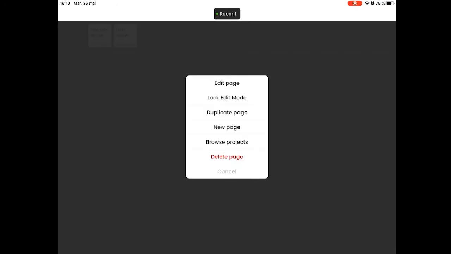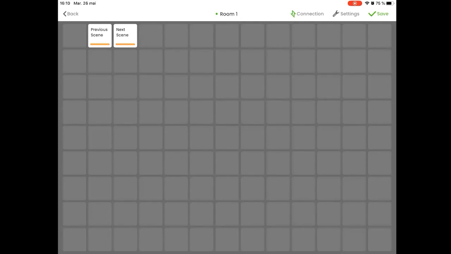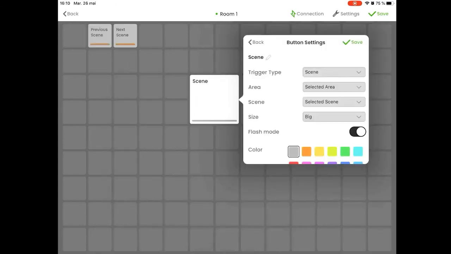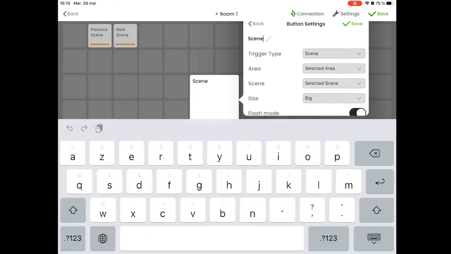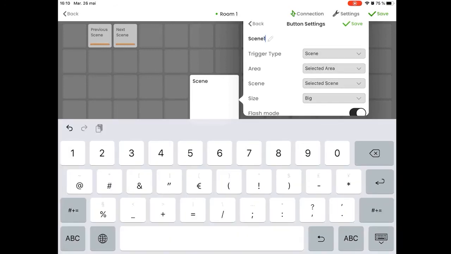Then press again the page name, go back to edit, and we can now create some new buttons. So imagine you want to give a different size button and give direct access to any scene. It can be, for example, scene 1. Okay, plus space. So the trigger type will be scene. You can select any of the zones of the device. So there are 5 zones A, B, C, D, E on this specific device.